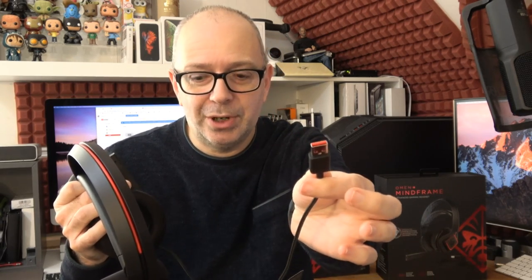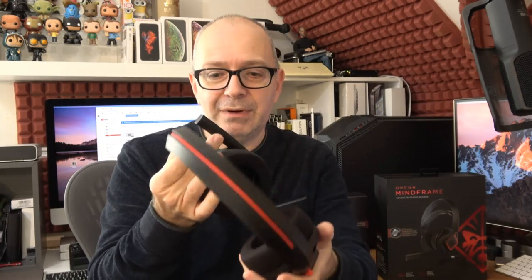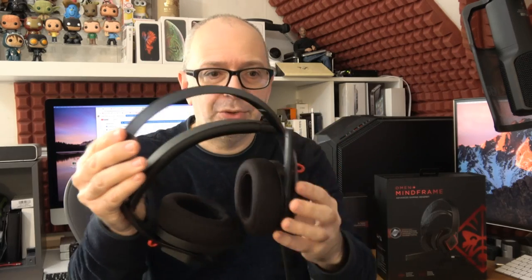Let's take a closer look at it. We've got a braided cable again, so everything's got braided cables. Same USB plug with that red sort of highlight in it. Very, very nice looking headset. Look at this. And this is a nice headband. So we've got a combination of plastics and metals. It's sort of plastic across this bit and then metal as it comes down into the ear cup.